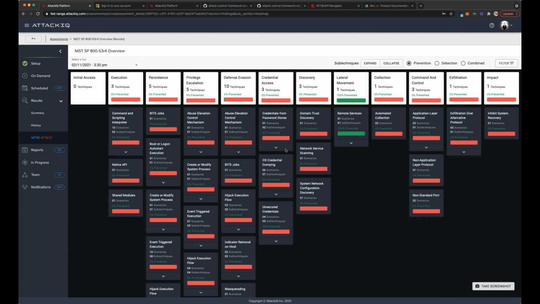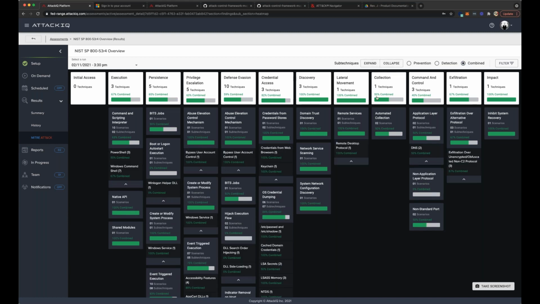So by way of running this test, we can showcase this in a heat map fashion, showcasing prevention, detection, or if we want to look at it from a combined outcome aspect, and we can start to expand or collapse these sub-techniques. So like I said, we're operating from a right to left. The more that we can minimize risk and impact across the board, from impact to exfil, command and control, collection, all the way on to initial access, we're doing pretty good, right? Understanding we'll never get to 100%, but that's the name of the game, is reducing risk.